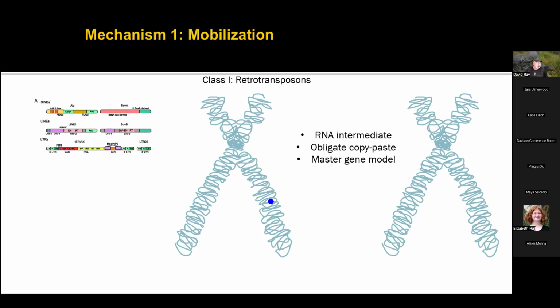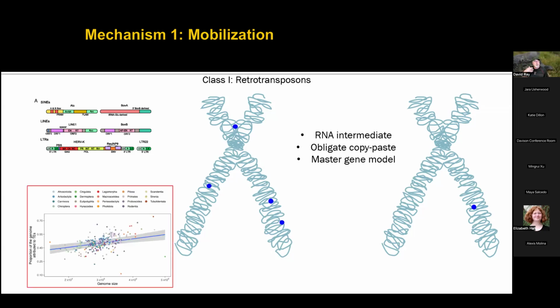So for example, here's the retrotransposons, that top part of the previous slide. And you can see that blue dot in the middle of that chromosome right there. And by definition, the retrotransposons will mobilize by making copies of themselves. And they'll move from chromosome to chromosome. They'll move from nearby. They'll move far away. It just depends, because what they do is they actually will make an RNA copy. That RNA copy is then exported out of the nucleus and then re-imported back into the nucleus and reverse transcribed back into the genome. So they can end up basically anywhere.